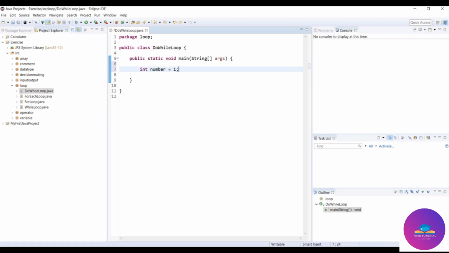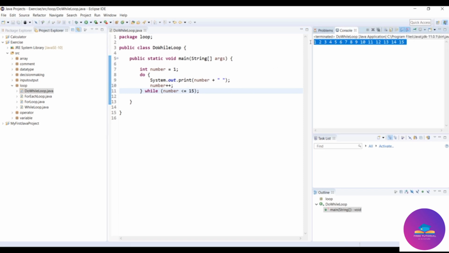First, we'll declare a variable number with the initial value set to 1. Now, let's start the do-while loop with do as our keyword. Now, in the loop, we'll use the print method to display numbers. So we'll need to update the variable. In order to do that, we increase the value of the number by 1. And now we add the loop condition with the while keyword. Our condition is number is less than or equal to 15. So let's run that code.